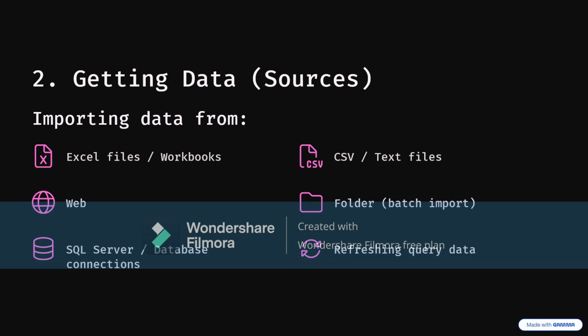And lastly, refreshing query data. Once we establish the connection with all these types of data within our Excel through Power Query, if any change happens to the source data and we just refresh our query, the change will automatically happen to your shaped data, the insightful information you have extracted from the large data. So we can do a refresh also.